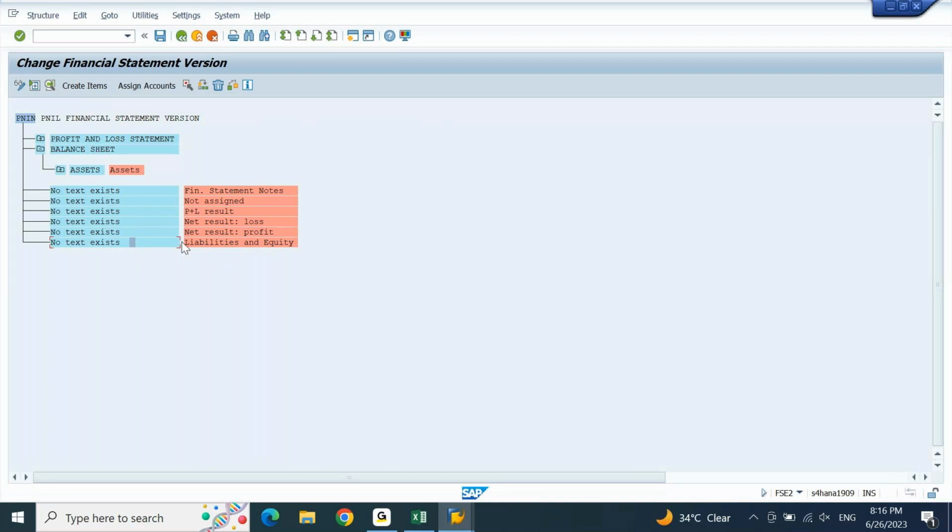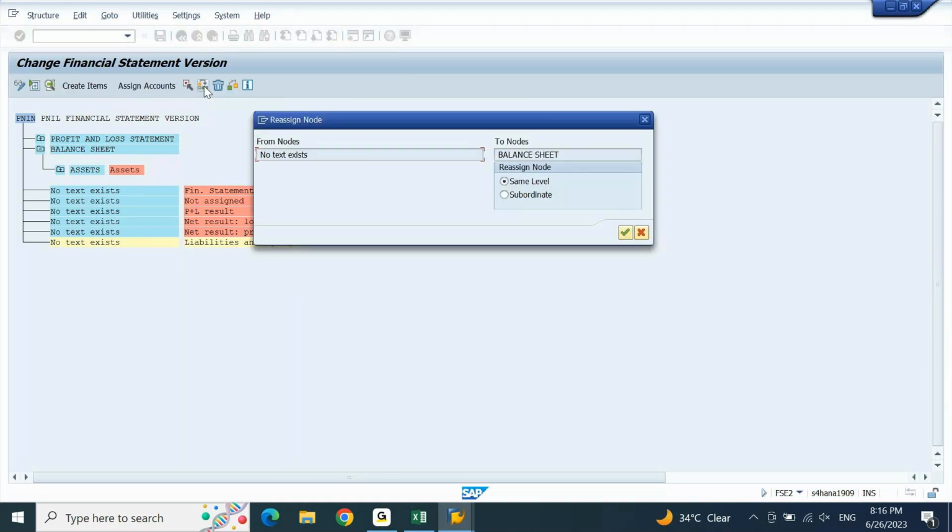I need to take it inside the balance sheet. To do that, first I need to select this. For selecting this, click on this, either F9 on the keyboard or click on this icon. Now select the next icon where you want to move it. I want to move it inside the balance sheet. Select the balance sheet, click on reassign.